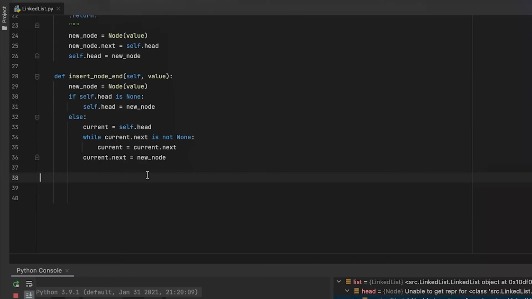The next part of this implementation is to implement the delete node at the end. So we can do that by first defining our method and traversing the linked list all the way to the end, and then just deleting that last value.